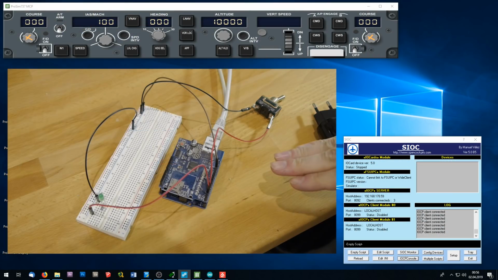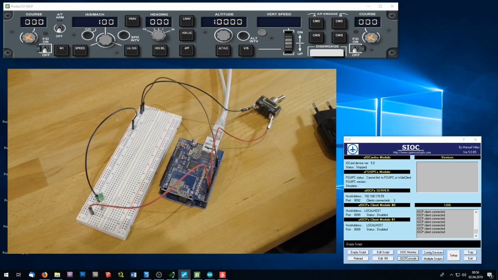I have disconnected the Arduino from the PC and used the USB cable just to provide power via this USB power supply here. So the Arduino is disconnected physically from the PC, and I will set a switch state which will differ from the state in the Prosim737 module. So we can test if this hardware will be connected to a running simulator system, if our set indicator and initialize switch functions will work.